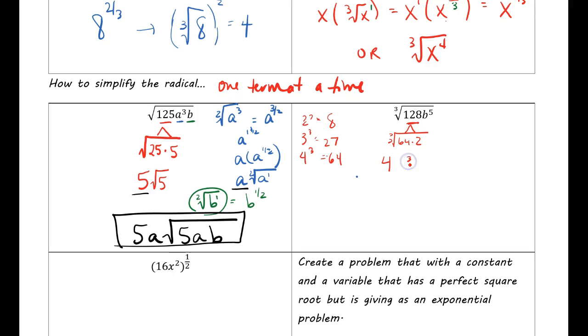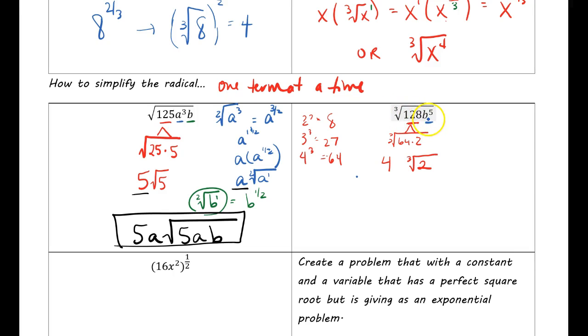Now, I'm leaving a little room because there may be something that goes beside it, kind of like in this one over here. There was some stuff on the outside and some stuff on the inside. So I did my number part first, but I'm leaving a little room here just in case and a little room here just in case. And that's when I go and look at the b. Now, instead of rewriting and doing all that stuff, here's pretty much what you can do. You can pretty much do the division in your head.